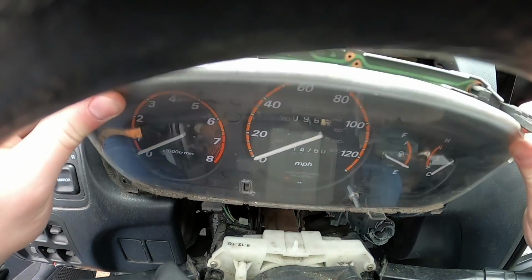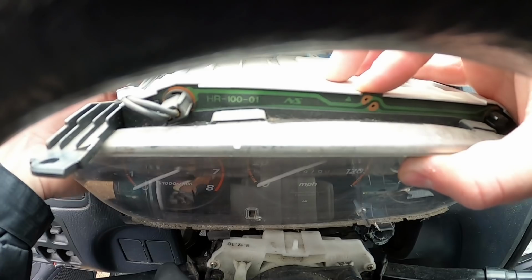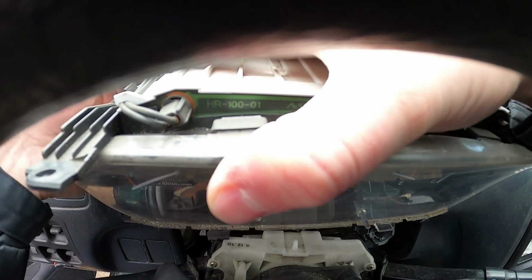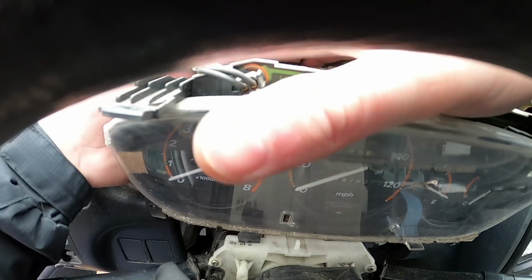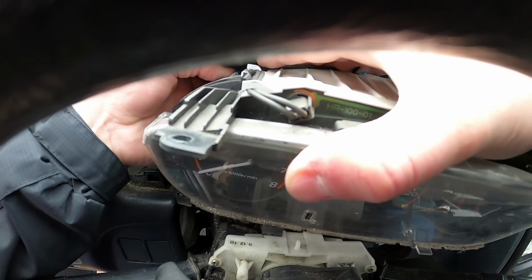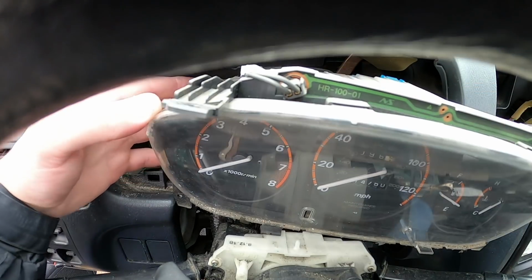Now, one of these days, I need to actually install one of these things. Right? I've had so many at this point. It's not that I'm just trying to hoard them, really. It's just, I don't know, I keep stumbling across them. I know that they're worth something, so I'm like, sure, why not? That blue clip is going to be the death of me.